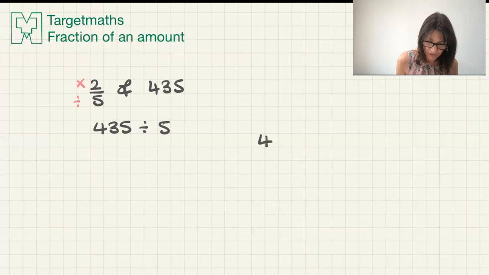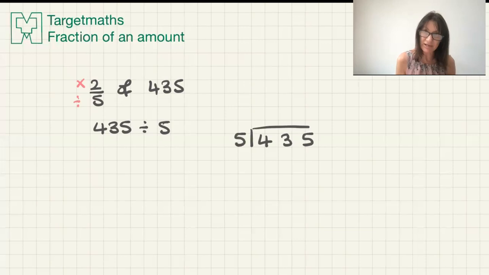So we've got 435, spacing it out so that I've got some room to do my carryovers. And then I say, right, how many 5s can I get into 4? Well, I can't get any. If I've got 4, there is not 5 there. So that would be 0. So I haven't used the 4, so it gets carried across. And then I ask the question, how many 5s can I get into 43? So 5s into 43 will go 8. 8 5s are 40. So I now have 3 left over to carry into the next number.